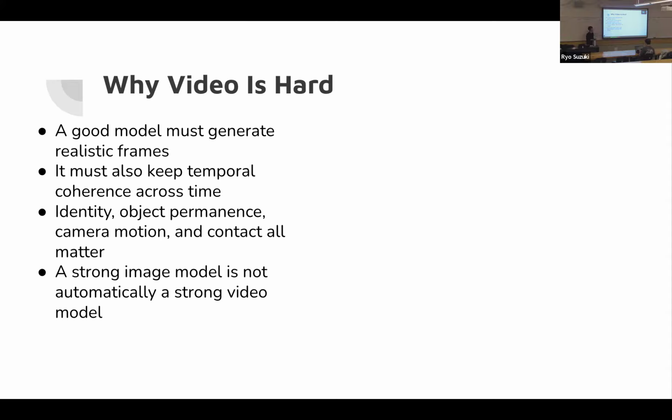So it really requires a ton of consistency as well. And also the learning and generating requires many more parameters than the image generation model. That's why researchers struggled to work on video generation models at first.